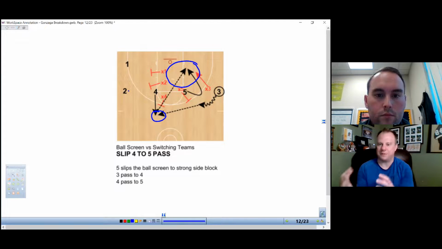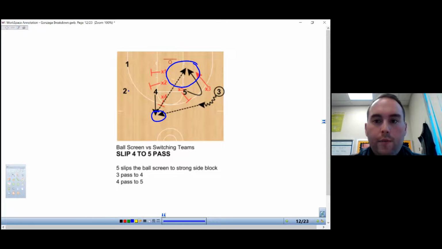I guess ideally, can you run it with different types of personnel, or do you really need that true 4 or 5 player that's a bigger body player? So in the past 5 years I've been with the program, we had some length here and there, but when we were running this really well, our starters were 5'11", 6 foot, 6'3", 6'4", 6'3", around that area. So we really didn't have any 6'5", 6'7" guys out of this.